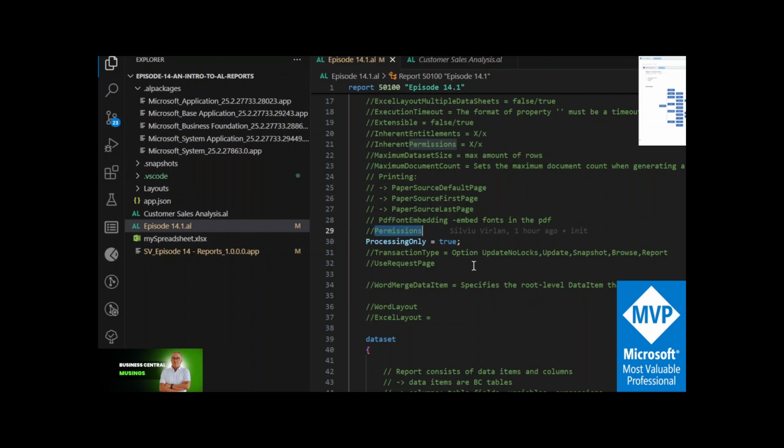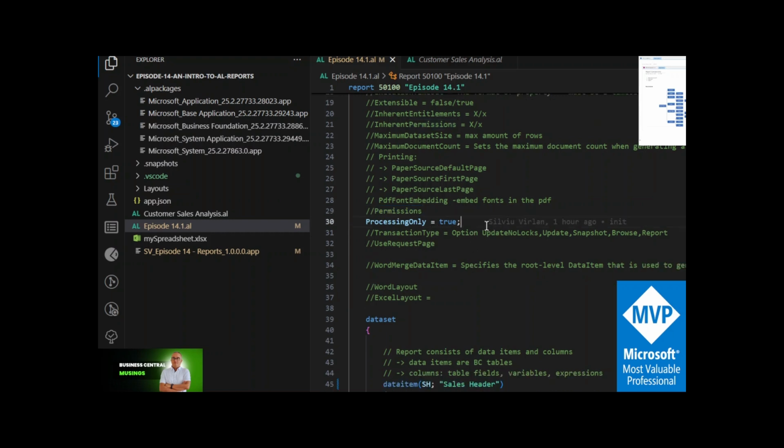when you're executing the report. When processing only is true, then you should not worry about layouts because it's used for processing.